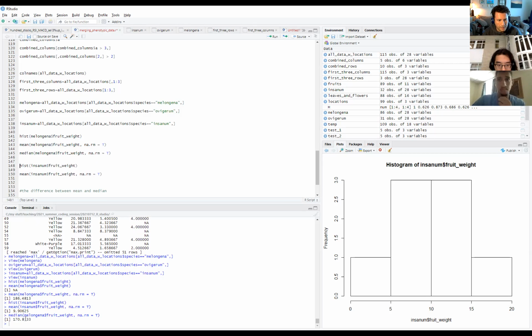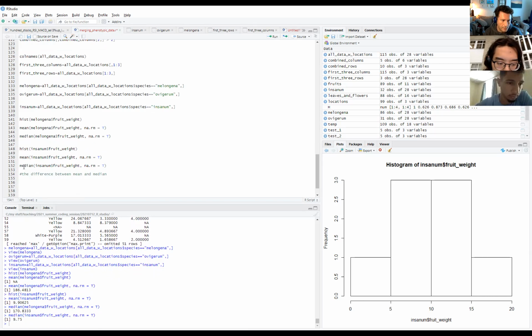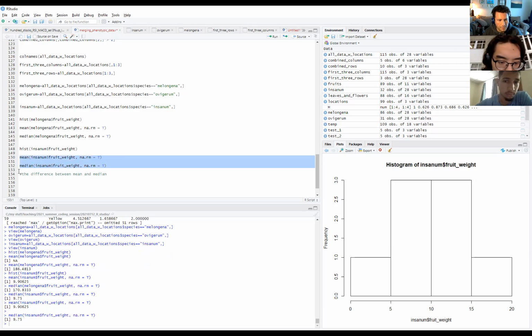So the mean fruit weight was 186, but the median is 170 for Melongena, and for Insanum, median fruit weight is 9.75. So there's not much difference between the mean and median in Insanum, they are very close, but in Melongena we see a difference.